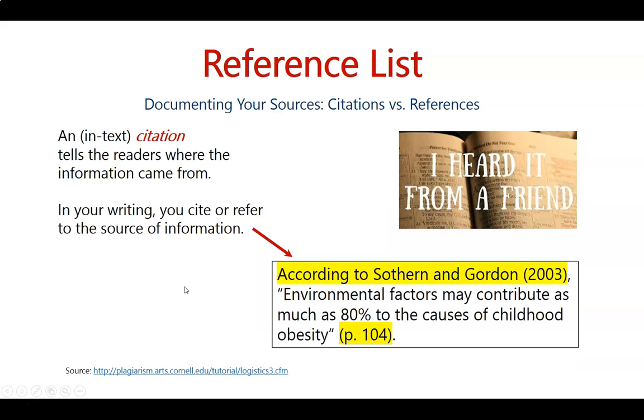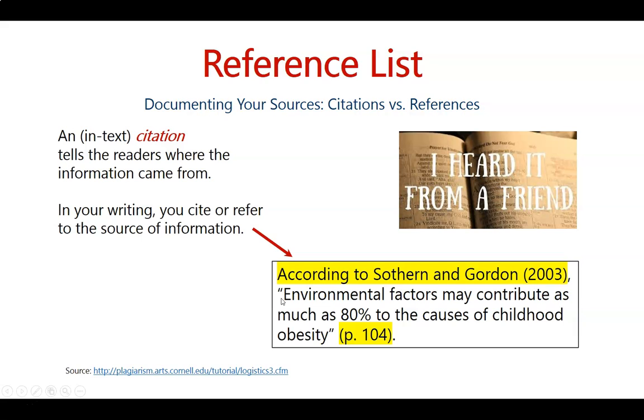First of all, the in-text citation, that's found within the body or the text of the document, and you'll see these in journal articles, and now you're asked to put these into your own writings. It's going to tell readers where the information came from. It's going to be an abbreviated piece of information that will guide people back to the references. In this case, we have "according to Southern and Gordon," and so these are our two authors. Here's the date of publication, so if their names appear just as part of the text, immediately after, I have to put in the date in parentheses.